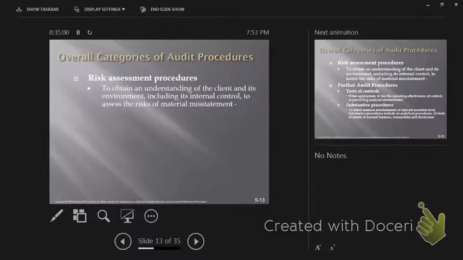Yeah? How do you decide how much it goes up, like percentage-wise? Or how much to assign to each procedure? That's when you're going to have to go and look at their internal controls, all right? And you're going to see how strong their internal controls are. If they have strong internal controls, that's going to help you keep the risk level down.